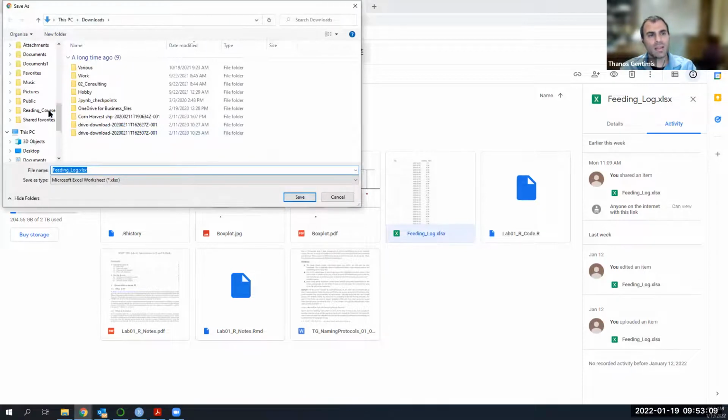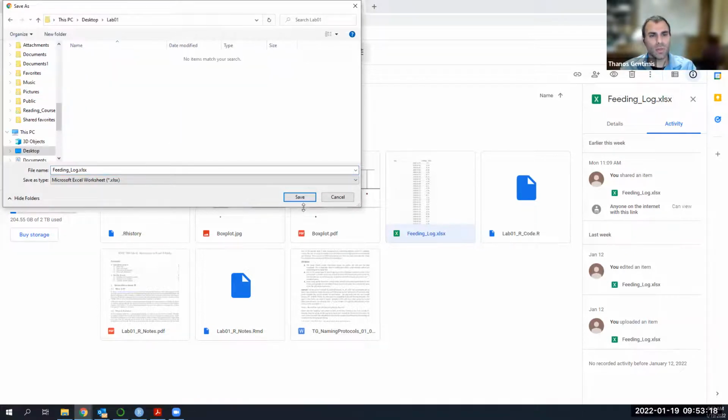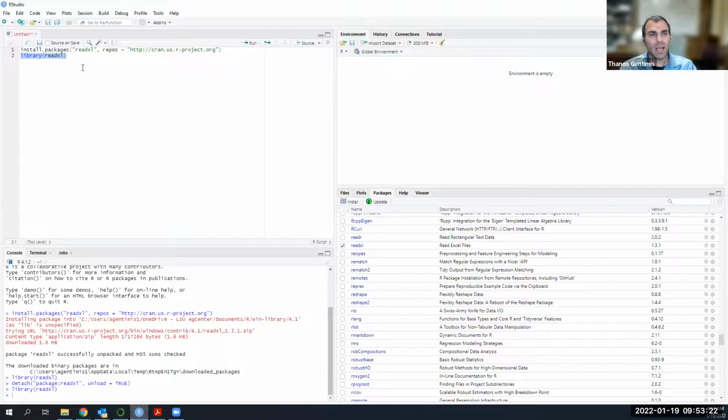And it is a good idea to save it in a specific folder, right? So I'm going to go ahead. I have created on the desktop a folder called Lab01. So I'm going to put that there, right? And since we're at it right now, let's go ahead and save this script also in the same folder. It does make sense to have everything kind of concentrated.